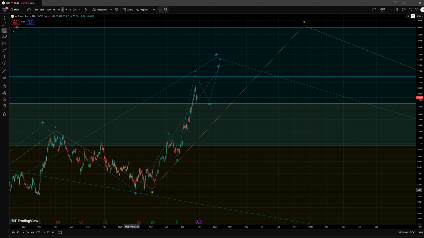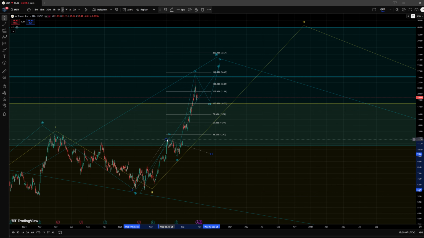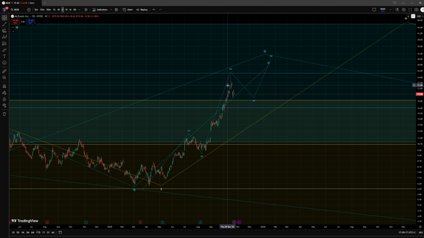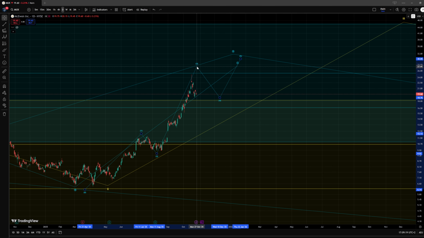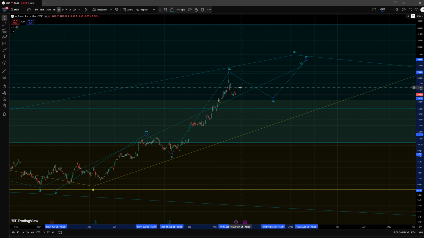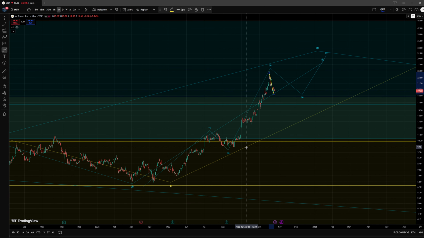And if we actually check what level of extension we got in this wave 3 to the upside of the blue scenario, we are looking at just around the 138.2% extension of the wave 1, which is the ideal target. Now, what I would be watching out for isn't necessarily continuation within this wave 3. It does seem to be mostly done. After such a deep retracement, I don't believe we should expect further continuation.